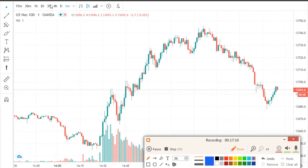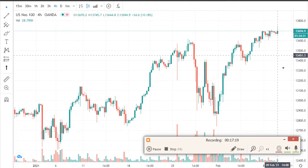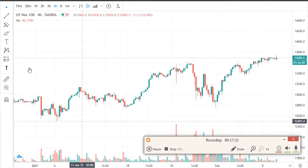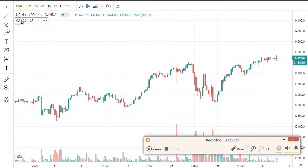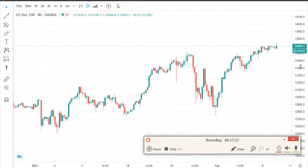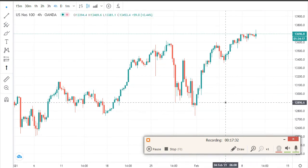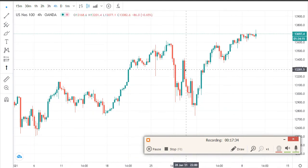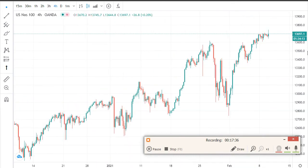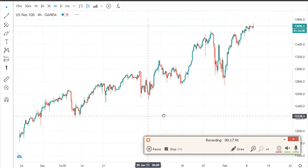So when I say it's trending, I want to show you something. Before you do your analysis, you should know that we are looking at a trending market. If it's not trending, don't even think about entering the market, because it will just go up and down, which is called a ranging market. So here, let me zoom out, then you can see.